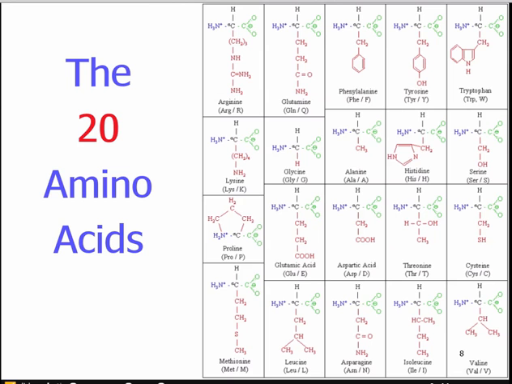Okay, these are the 20 amino acids that humans use, and almost all living things on this planet use 20 amino acids. They look all very different, but you need to stare at them for a moment to see the similarities. Each one of the amino acids has a blue, it says H3N. That's the amine group, the N and 3 H's. Every amino acid has the green carbon with the 2 oxygens. That's the carboxyl acid group. And every one of them has a black hydrogen at the top. The part that varies from amino acid to amino acid is the section that's in red. If you're lucky enough to go on in biochemistry in college, you'll get to memorize this entire table like I did. Ooh, something to look forward to.